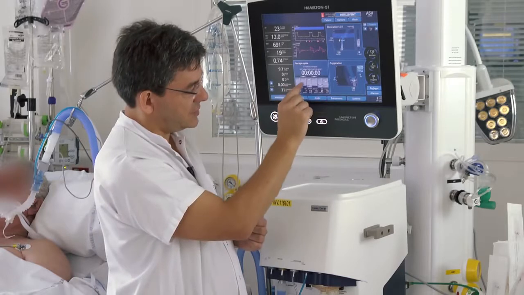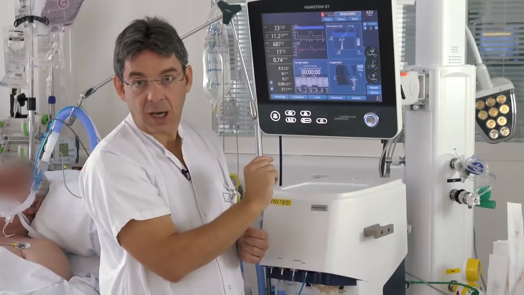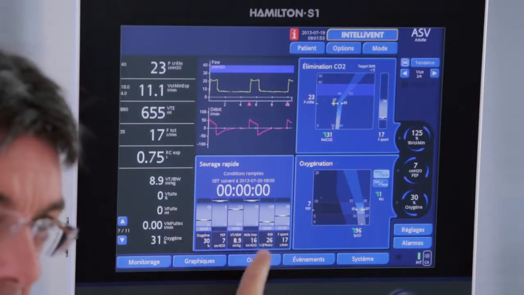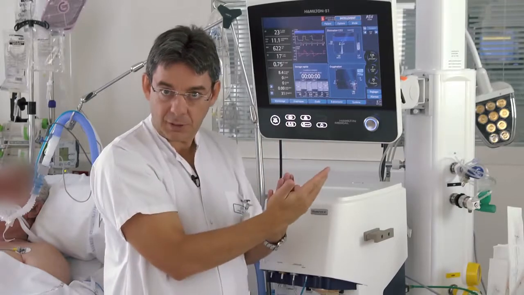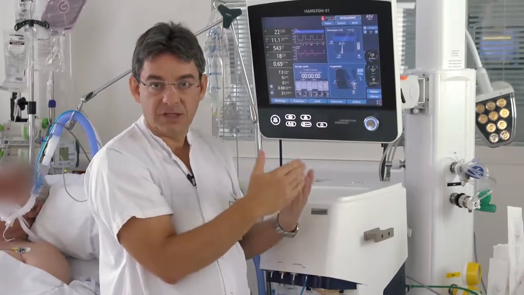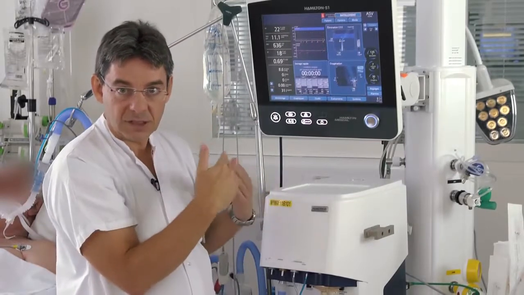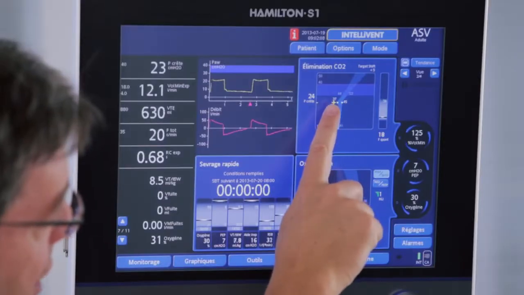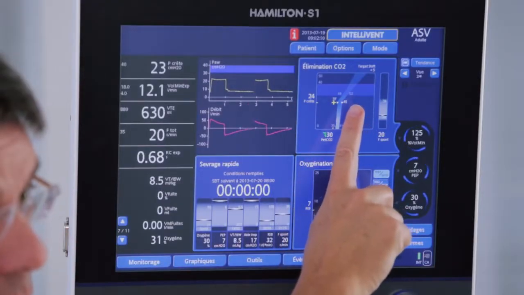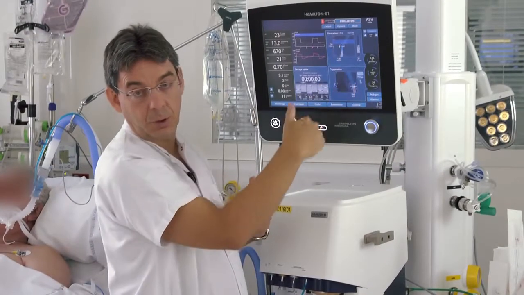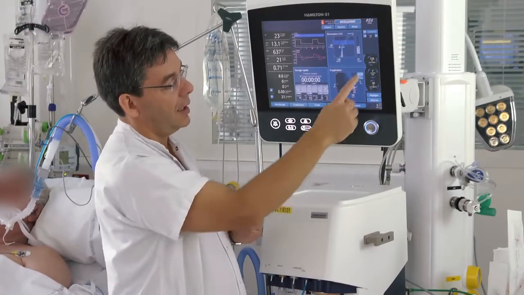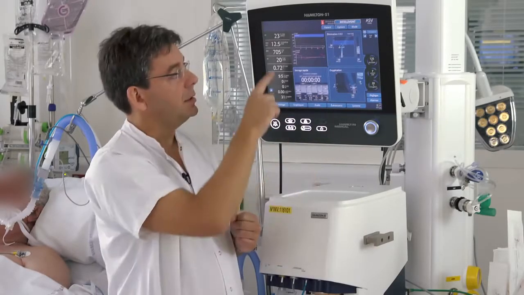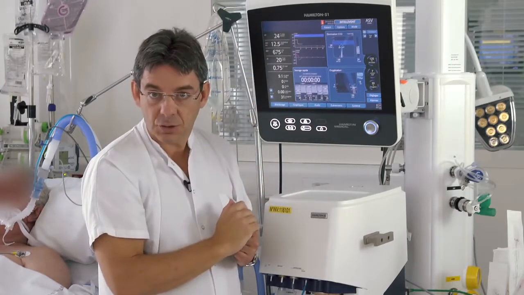When all of these parameters are within the ranges, a counter will start for what we call the observation period, to know how long these parameters have been fulfilled. And during this whole process, two things occur. The target end-tidal CO2 is shifted to the right in order to be more tolerant in terms of ventilation, and the target minute volume is progressively decreasing in order to progressively decrease the pressure support.